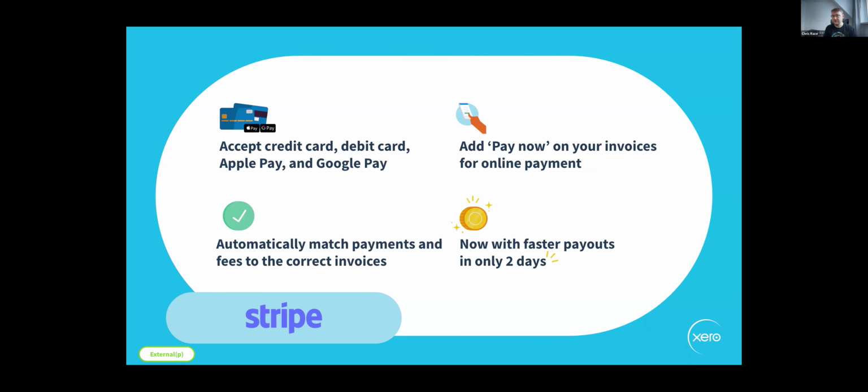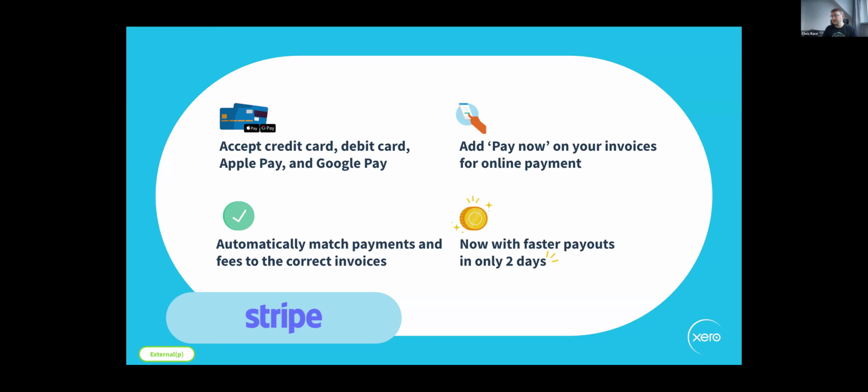With Stripe, if you went to Stripe direct and opened a Stripe account on their dashboard, you would be charged a higher fee than you would doing it through the Xero API. Because Xero is such a massive partner of Stripe, we're able to get reduced fees from these big payment providers that we are more than happy to pass on to our customers. So you can now accept credit and debit card payments as well as Apple Pay and Google Pay directly from your invoices when it hits the person's inbox.